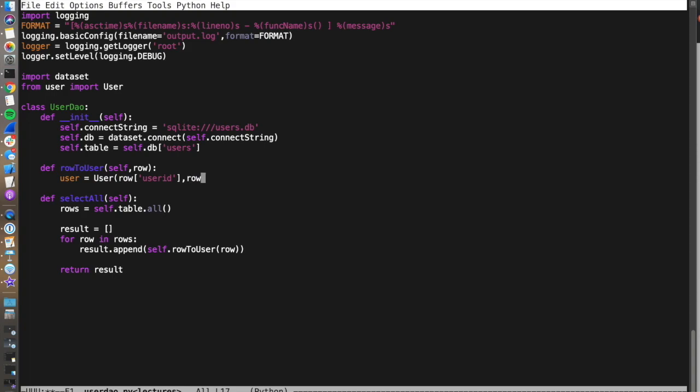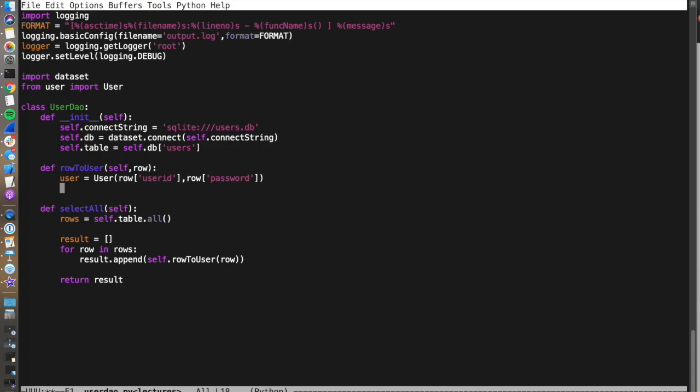If I say row sub password, I'll get the data that's in the password part of the row. So that's really cool. All right, so then I'm going to return row.